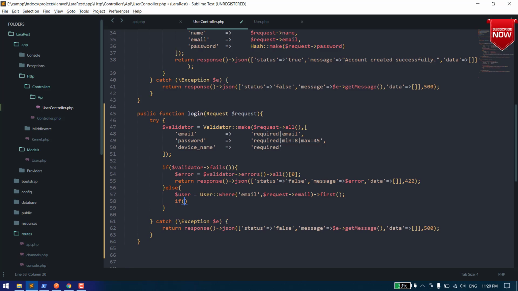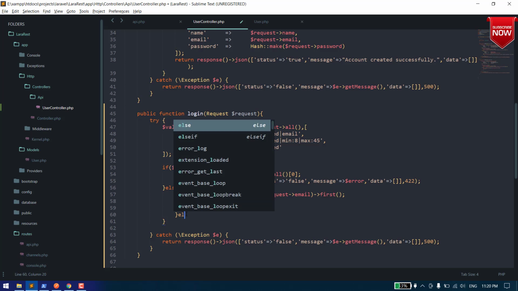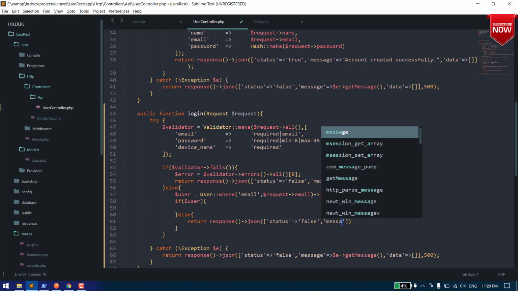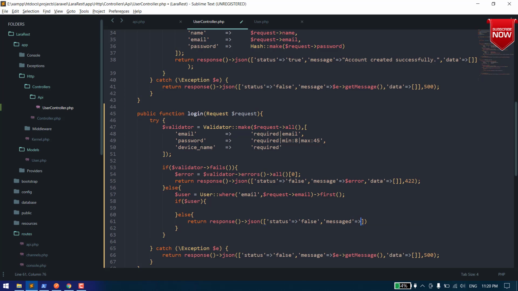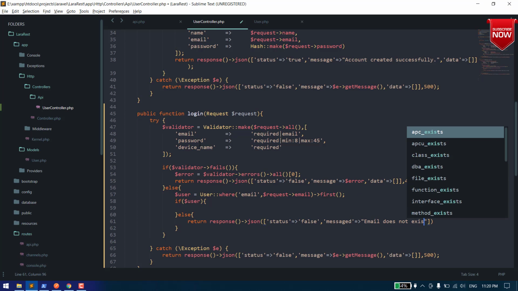Now we need to check if $user, meaning the user is found with that email, and we need to go here. Otherwise we can return response()->json, and status will be false in that case, and a message for the user like email does not exist.